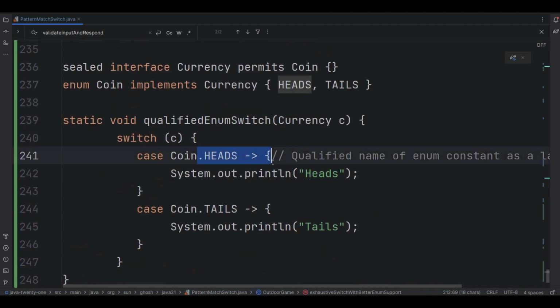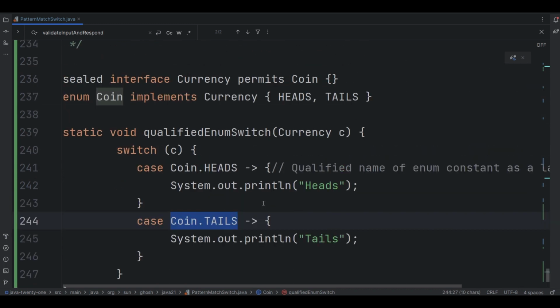And another example we can see here: if you are using coin instead of currency, you can mix and match the heads, that's the enum constant, or the qualified name of the enum constant together. So you can do both. This way you can utilize this.